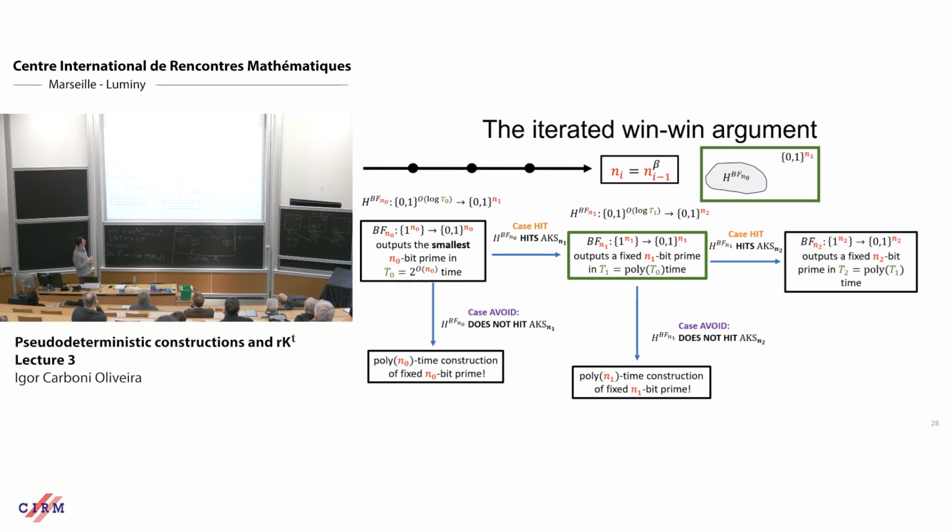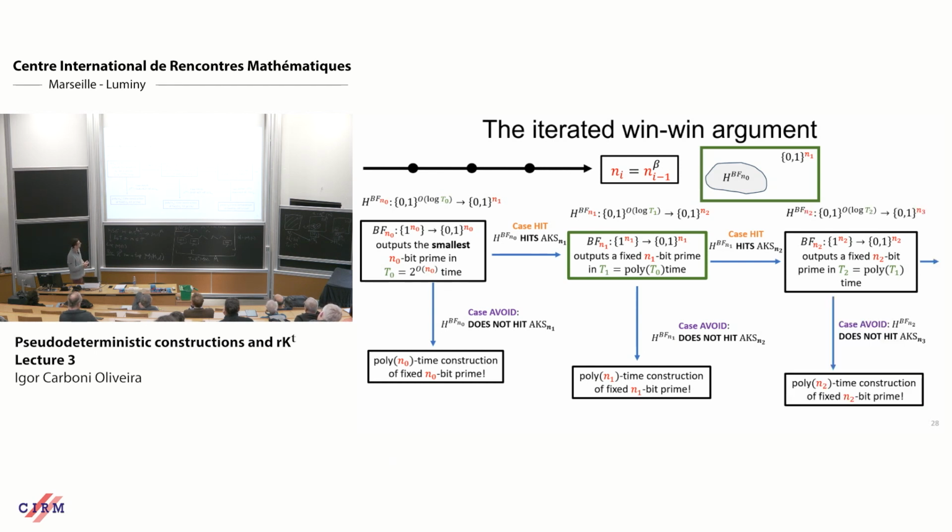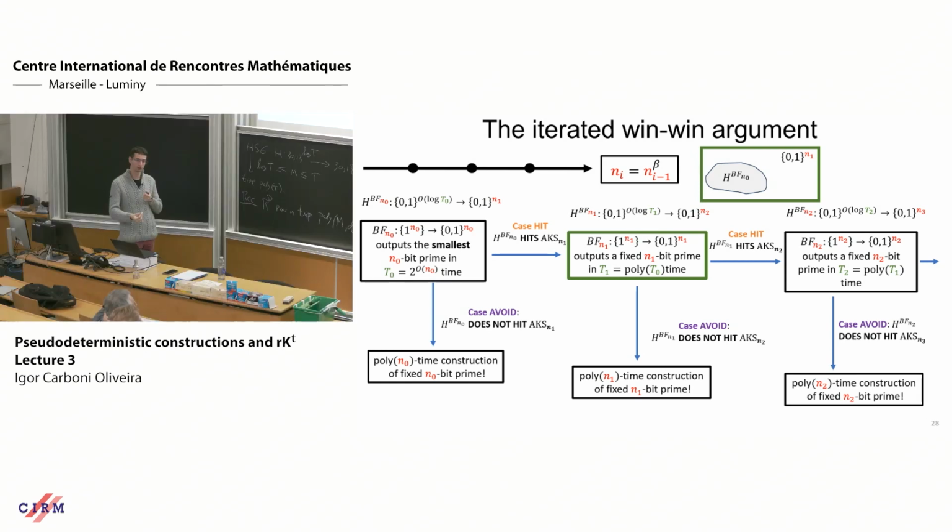Okay, so we iterate, we have a new brute force procedure for the next hitting set, and so on. Okay, and eventually we'll have to stop. And we're going to discuss this soon. But that's the idea. So to keep iterating, now that we have a hitting set construction that works for any uniform function f, we look at the time taken to compute f. That's going to be essentially the size of the previous hitting set. And the complexity of the next hitting set is just poly of that complexity. So it's kind of like controlled. But then we stretch a little bit more every time, so we have some gain. Okay, so that's the intuition.